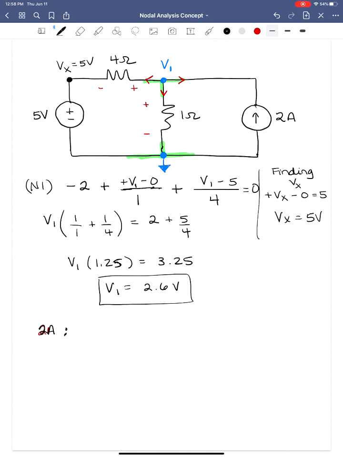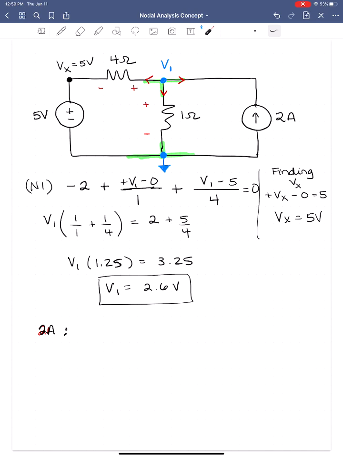Okay, so for the 2 amp source, we have to find the voltage drop across this source. How we solve for it is up to us. What reference we give it is up to us. I want to solve for it so that this is the positive and this is the negative of that voltage Vs. I'm going to call it Vs just for purposes of this little diagram here. I want it that way because I want the current to flow from minus to plus so that I can solve for power delivered.